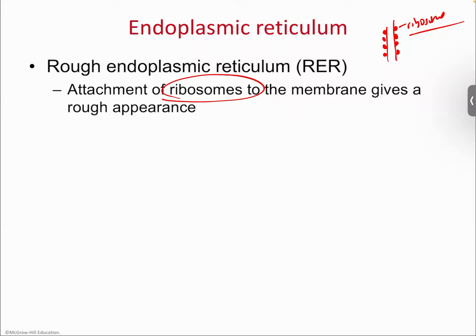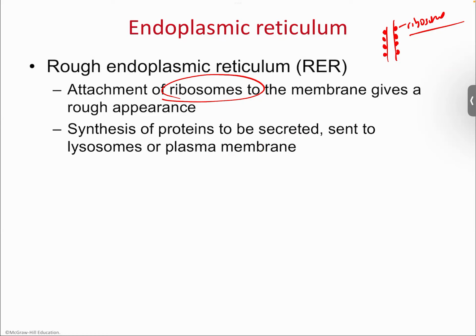Think about it. There's a lot of proteins out there and they're doing a lot of different jobs, right? Remember in the last chapter, when we talked about protein structure, we talked about the different functions of proteins. Some of them are storage proteins, some of them are transport proteins, some of them are enzymes, some of them are defense. So there's a lot of different types of proteins you can make. But are you making all the proteins here? And the answer is no. You're only making 3 major types of proteins with the rough ER.